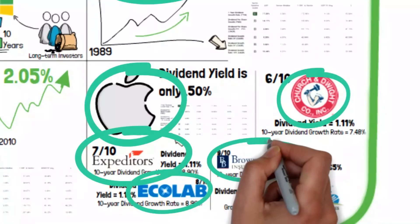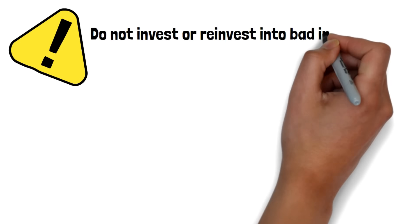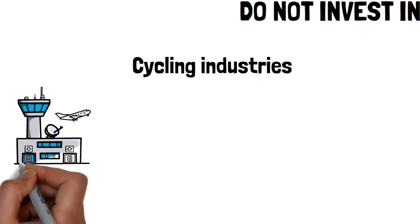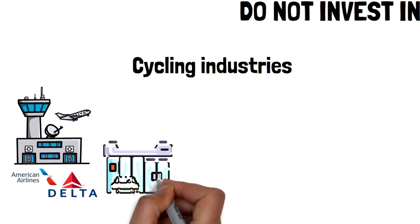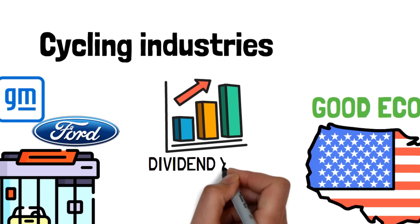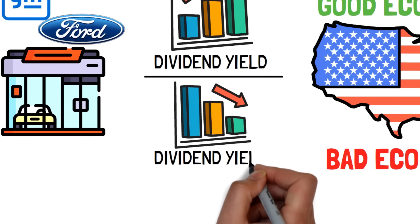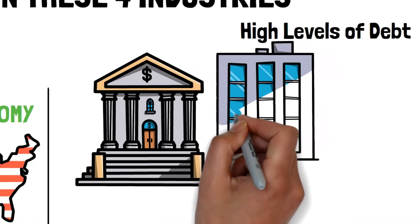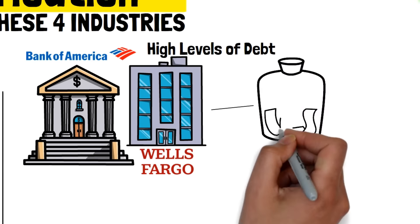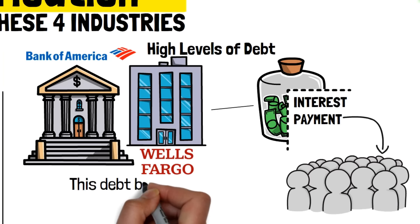Diversification — diversify your holdings of good stocks. It's a strategy used by financial planners, fund managers, and investors to better manage their investments. It means putting different types of investments together in one portfolio to get better overall returns and reduce risks by spreading out investments across various options. Diversify your weighting to include five to seven industries. Having ten oil companies looks nice unless oil falls to $10 a barrel. Dividend stability and growth is the main priority, so you'll want to avoid a dividend cut. But beware of a fine-line rule of not over-diversifying.